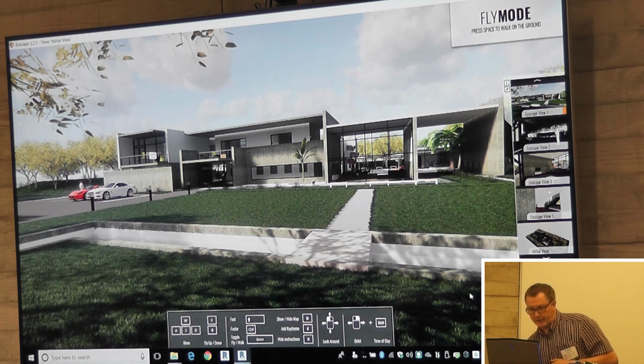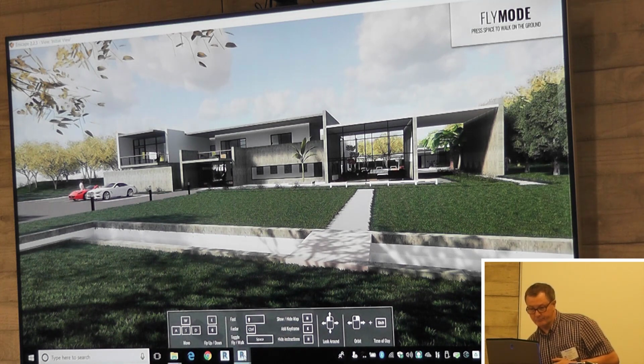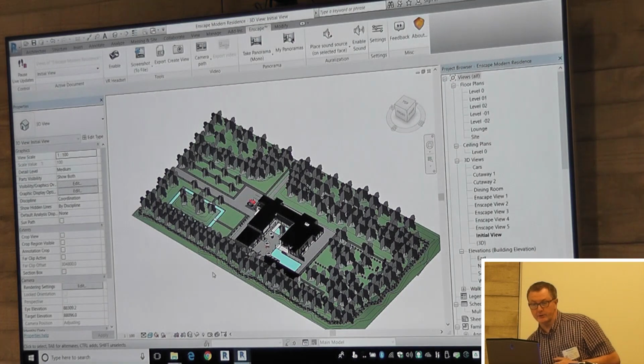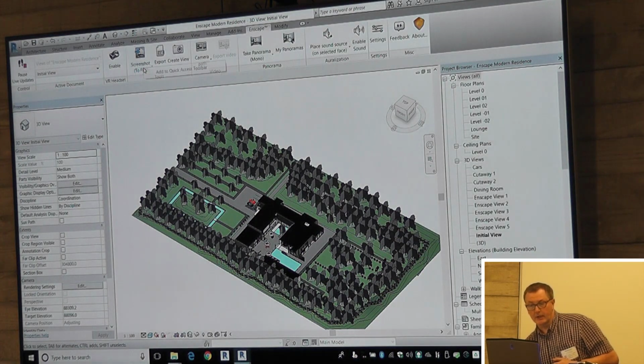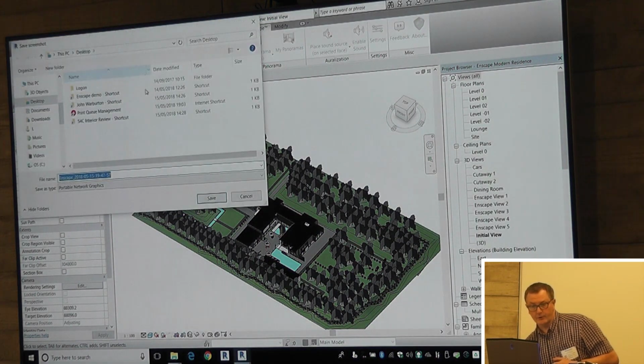When you've got a scene that you like, if you want to generate a screenshot, you go back to the menus in there, you can just simply do screenshot to file, and you've got the option of saving it, naming it as you do, either as a PNG file or a JPEG.